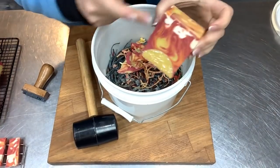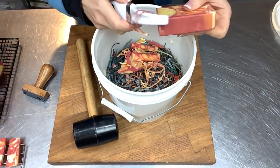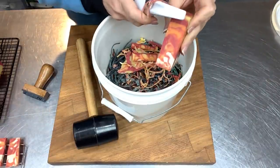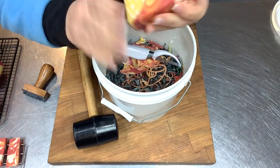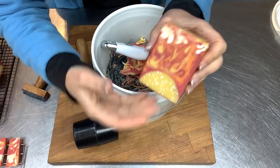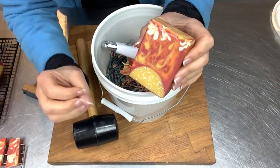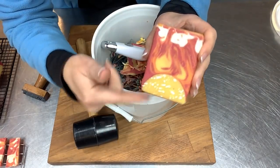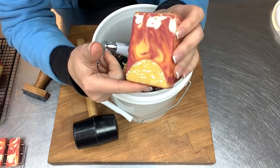All right, it's time to trim these up and get them stamped. And I am revisiting the name for these. They're just so bright and they smell so good, but it doesn't look like a sunrise to me. So I was thinking of maybe naming them, I don't know, solar flare or something, sunburst. If you look through one of those massive space telescopes and it shows the sunburst flames coming off the sun, it kind of looks like that to me. I might call these solar flare because I think that goes more, but man, these smell great.